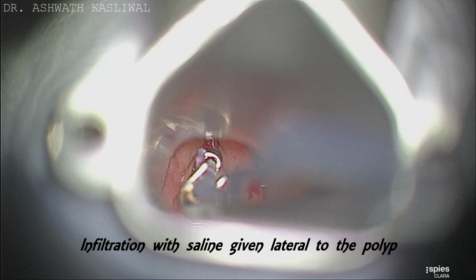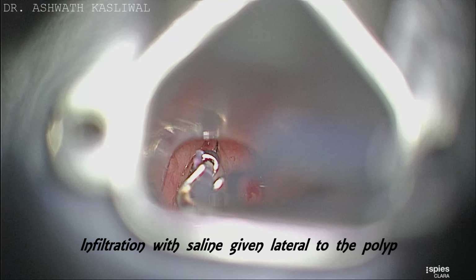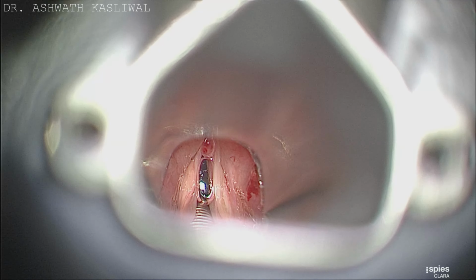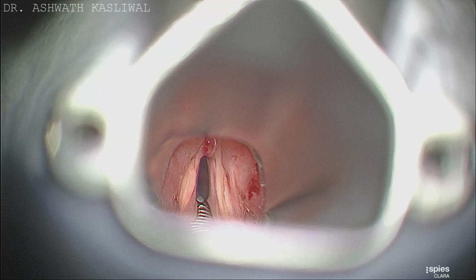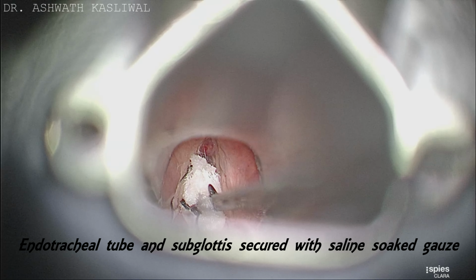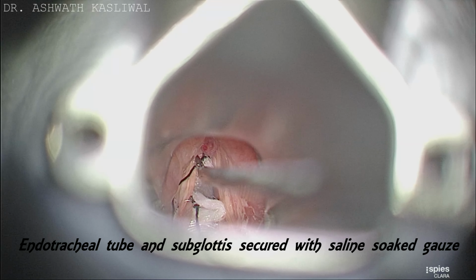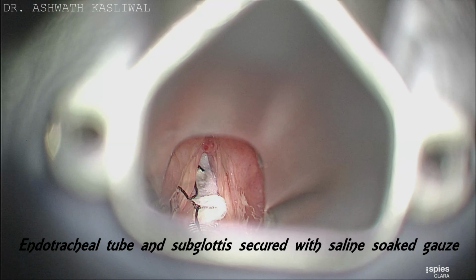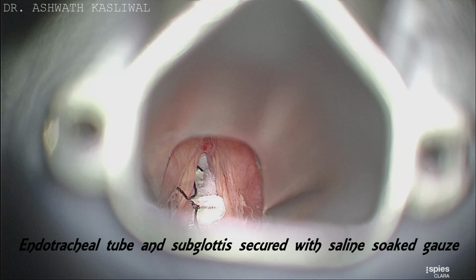To begin with, we have to infiltrate the polyp with saline. This basically helps in the dissection of the polyp with the laser. While using the laser, it is important to secure the endotracheal tube and the subglottis with gauze, as the laser beam might damage the important structures.